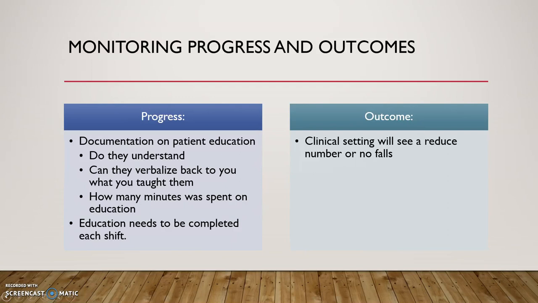Monitoring progress and outcomes. Progress. Documentation on patient education. Do they understand? Can they verbalize back to you what you taught them? How many minutes was spent on education? Education needs to be completed each shift. Outcome: the clinical setting will see a reduced number of falls or no falls.